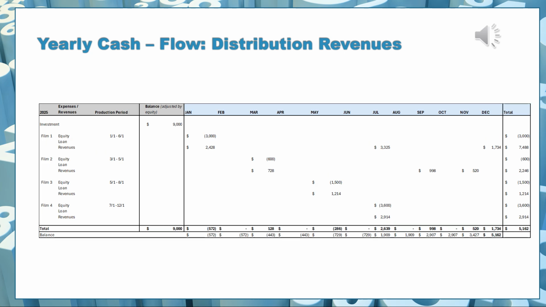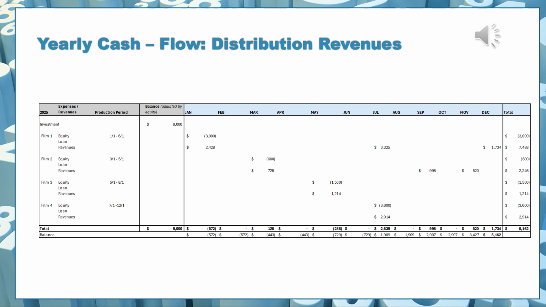So as I mentioned earlier, if we are removing the balance that we are carrying with the equity from the equation, you see here that we are cash flow negative in January with $572,000, and then we stay cash flow negative until March. Gets a little better. We're then having $443,000 in the negative. We'll then stay negative again, a little more even, $729,000 in May, because we have a large payment with the $1,500,000 that we're taking out for movie number 3.